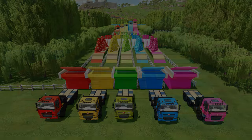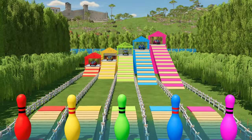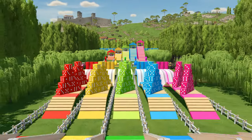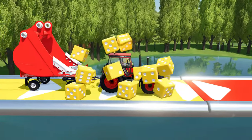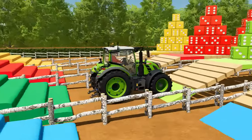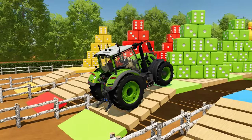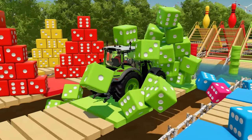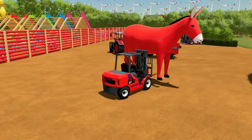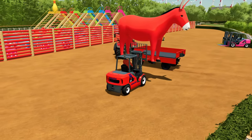routes. Next, in the third part, I'll transport giant excavator buckets using Deutz Fahr tractors. Rolls-Royce cars will guide us to the Rigitrac loaders for precise bucket handling. Finally, in the fourth part, I'll show how Fendt tractors navigate tough desert routes to transport giant donkeys, with forklifts ensuring safe loading. It's a day of skill, power, and the bounties of nature on display.